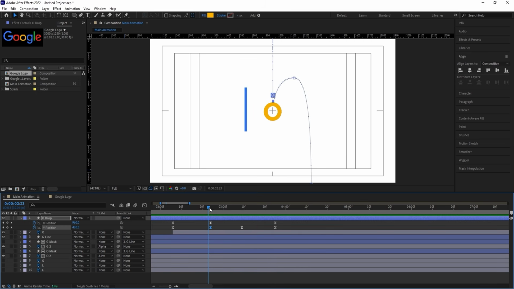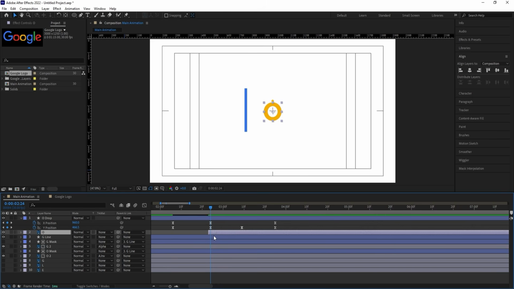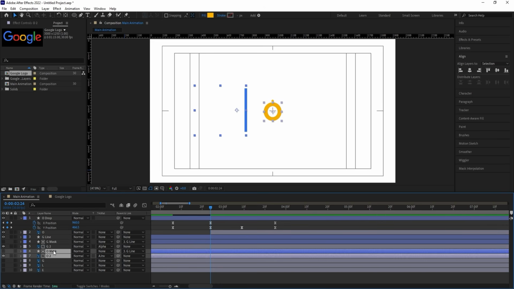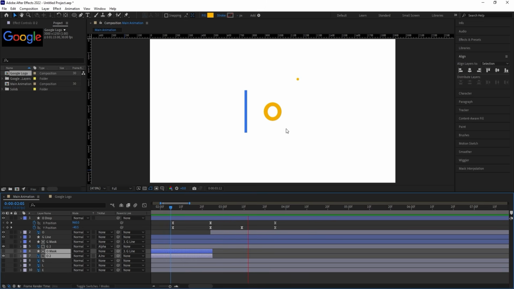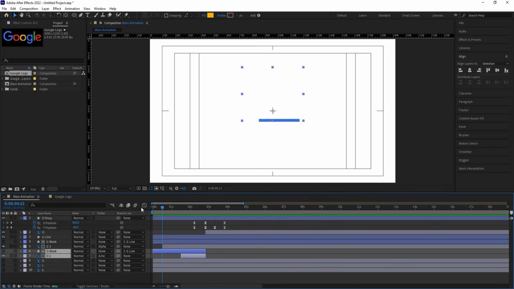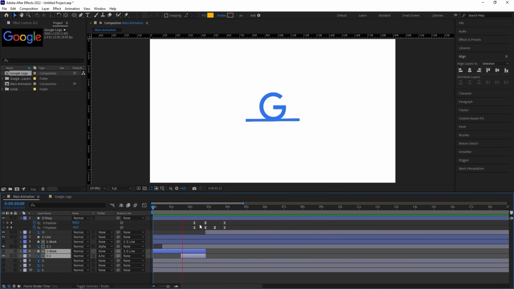And when this ball is going to touch this O, I want this O to start to appear. So I'm going to bring this over here and select this O mask and this O, and hold Alt and press close square bracket to trim up to this. Okay, so now it will look like that because of this they are changing color. So if you see this now, we will get this, then this, and then this.